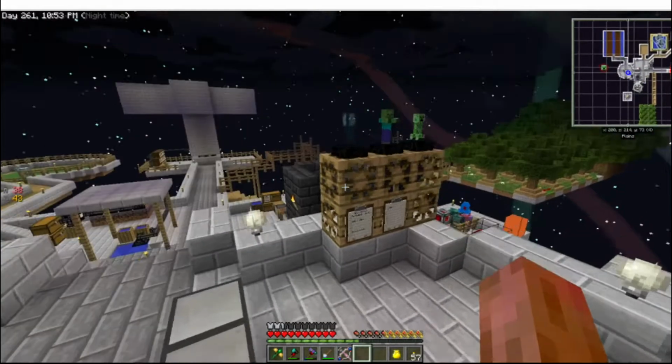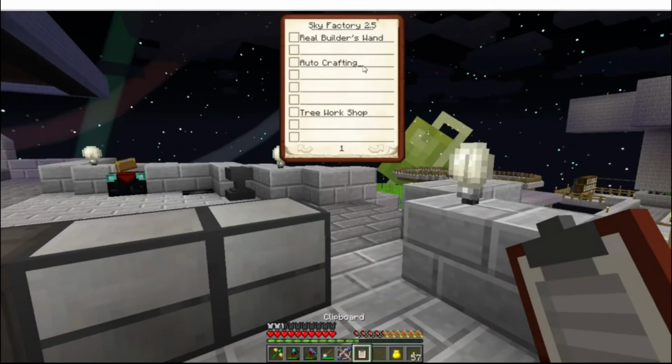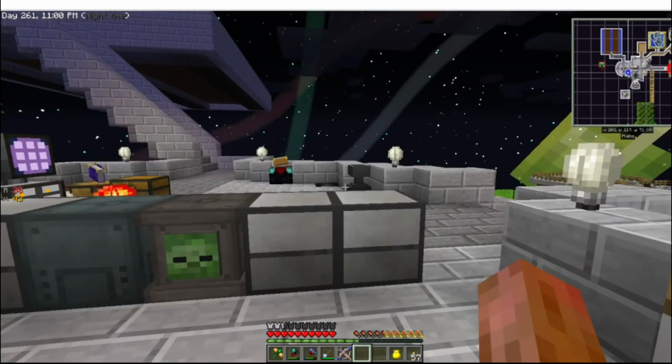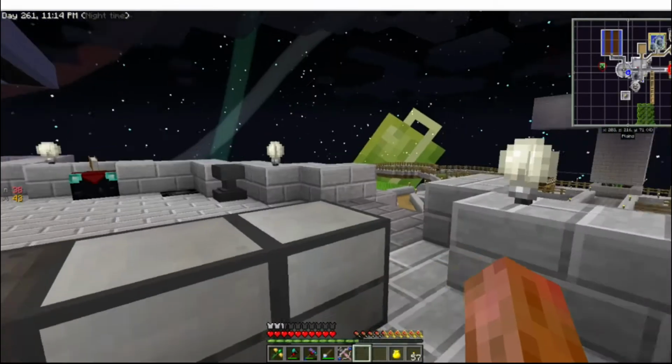All right, guys, let's see what else was on the list for today. That gets us some auto-crafting done, and that allows us to move forward with life, no doubt about it. We've built a real builder's wand, so that is there. We just don't have time to do the... let me see, how close are we getting? 5, 15, 25. Yeah, we're at 40 minutes now, it looks like to me.